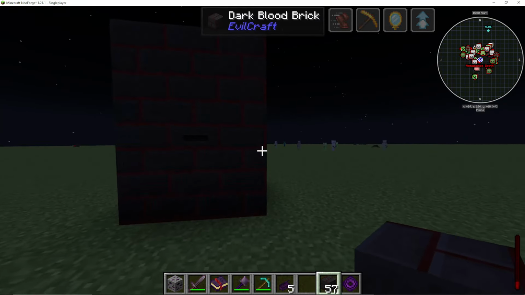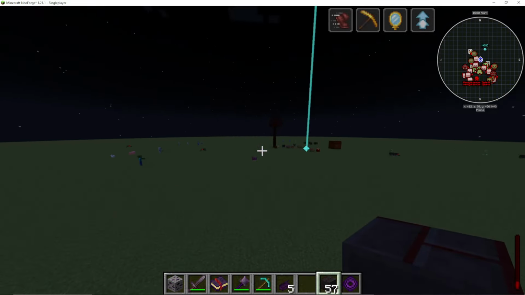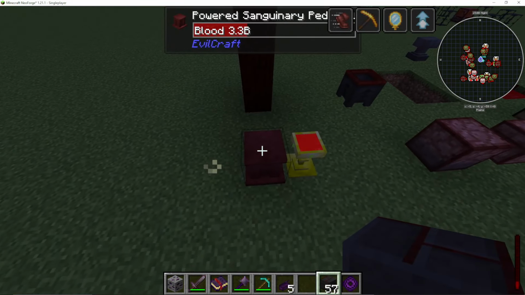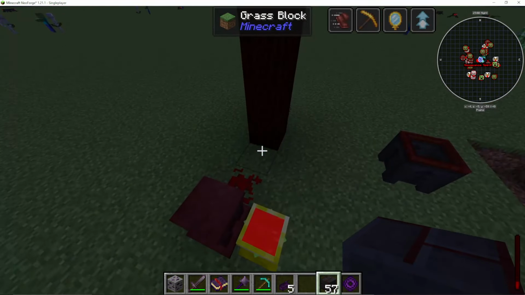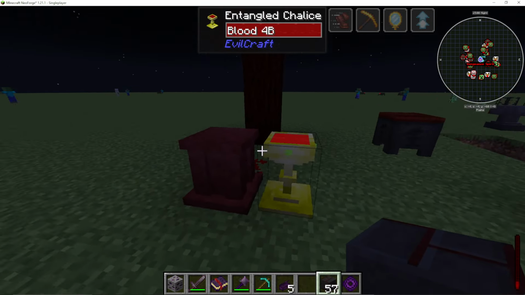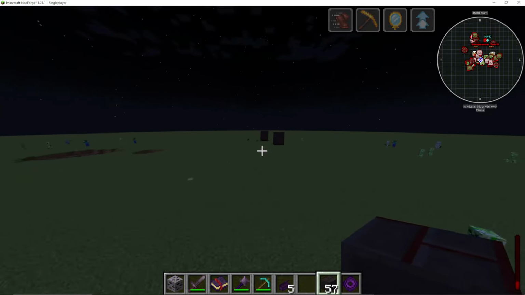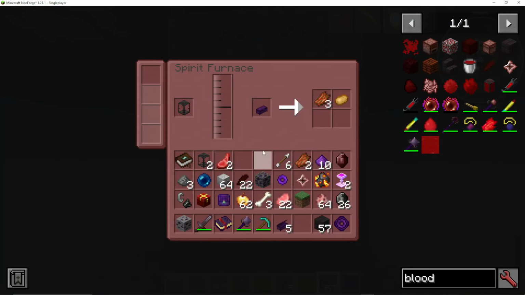And what you could do is set up some undead trees nearby, like this one over here. And what I would do is then have the powered sanguini pedestal. Imagine you had loads of these trees hooked up to these pedestals, all gathering blood, and they're being piped out maybe into a chalice. So the chalice, pipe the blood into a chalice, put another chalice over where your mob farm is, because remember, chalices are all linked, like an ender chest, but for blood. And then have it going into your spirit furnace here, and you can farm whatever mob you like indefinitely.